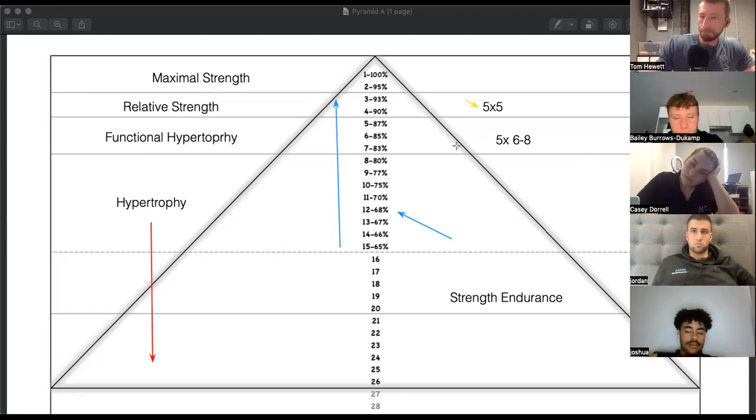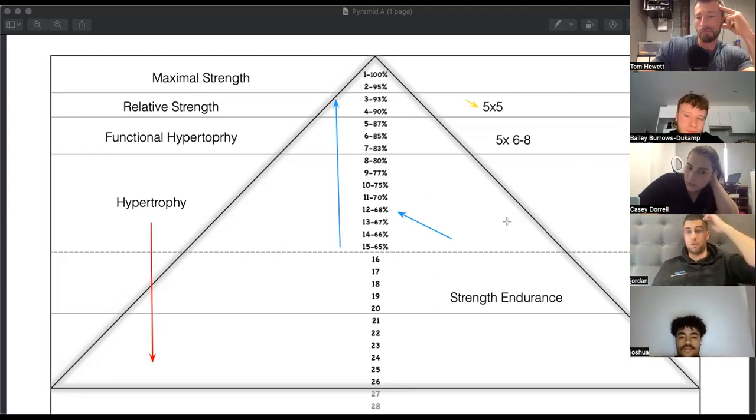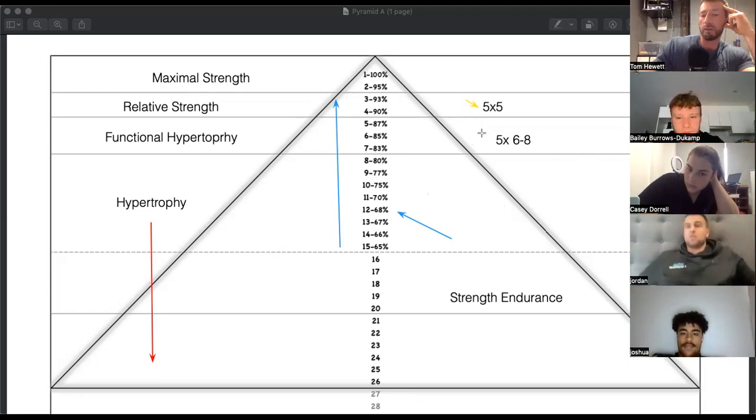Does that make sense? Mm-hmm. Does anyone like to sort of chuck in some options as to why that might be the case? Like, what are some of the benefits of doing that strength work? Anyone? Sorry, can you repeat the question, Tommy? So what would be some of the benefits of developing relative strength and doing some lower rep ranges? So in context of, say, someone is coming in for fat loss or body composition.